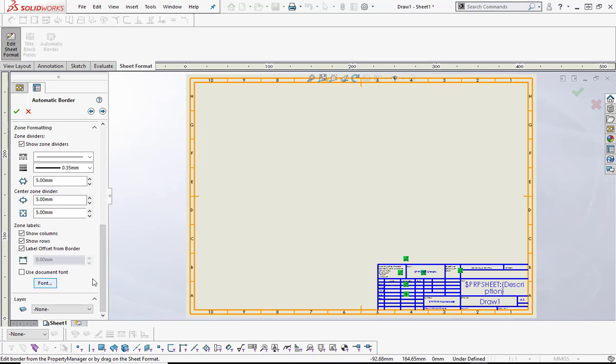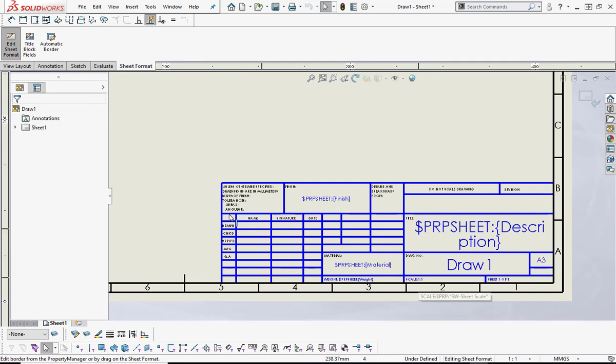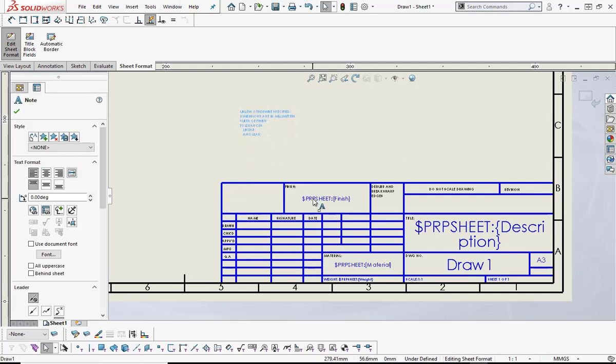So this automatic border really does it all for you. So just use this tool, that's what it's designed for. It's loads easier. Now this bottom right hand bit at the moment, it's worth spending a bit of time, delete or any other unwanted text.